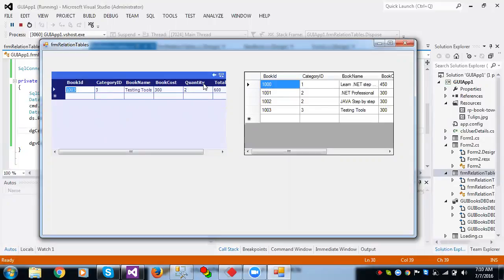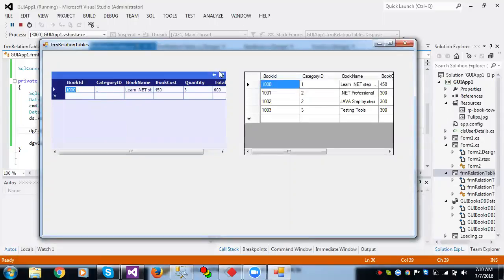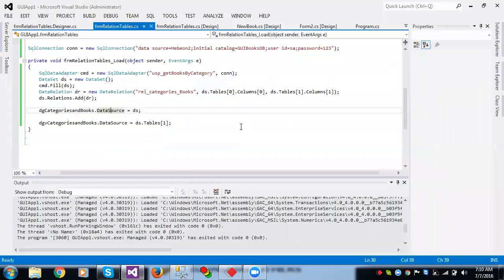So on the front end side, the relation is available internally, but otherwise we would need to check manually. Without going for manual checking, how many .NET books are there? Immediately we can see here. And how many here? Java books. What are they? And how many of this? Okay. The front end relation we are going to show like this.